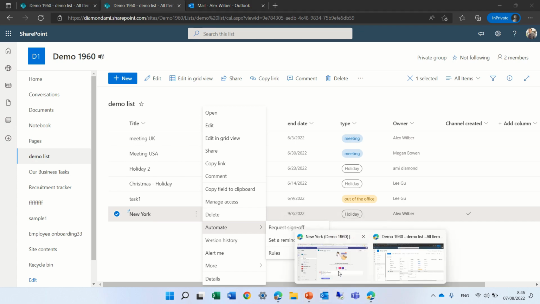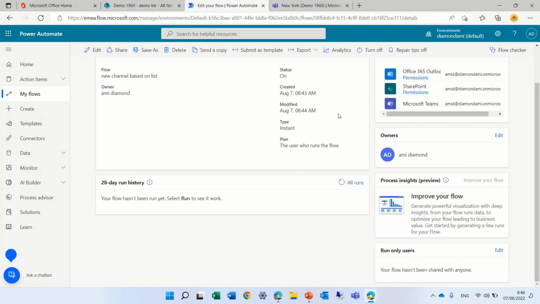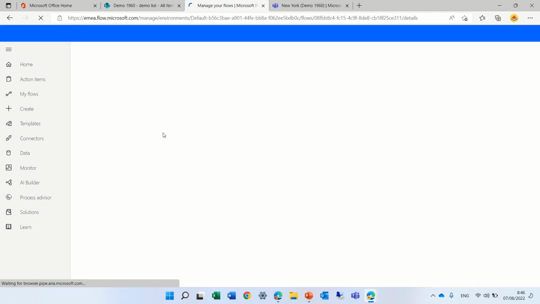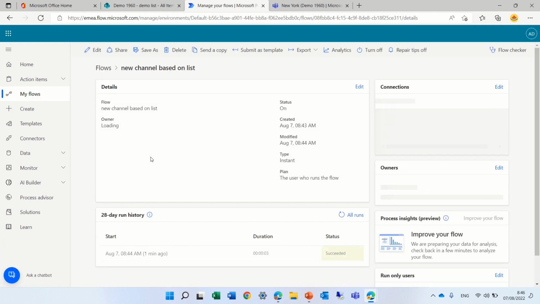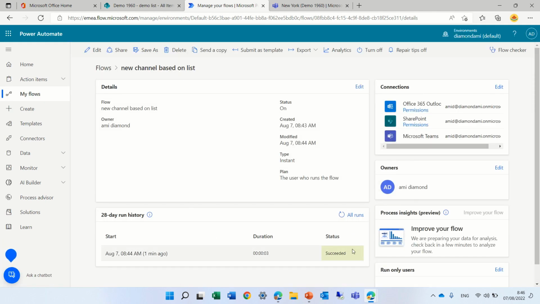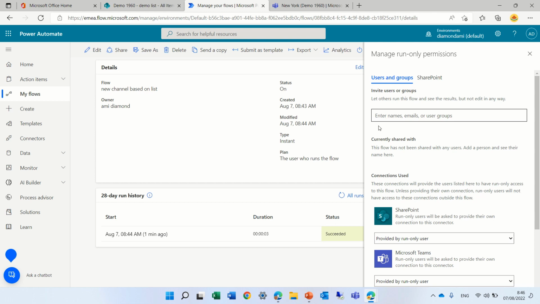So let's go back, and let's go to Power Automate, and under here, when the user, wait, I just want to do this so we see that we have here the flow that has run successfully. If we click here on run-only users, we see we can add either a user or groups.